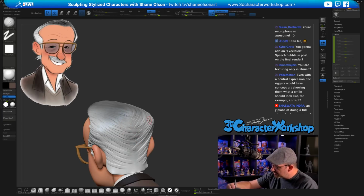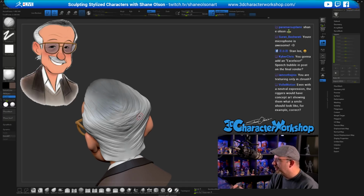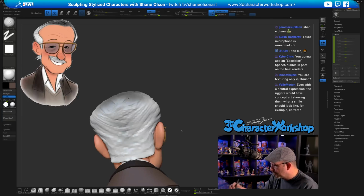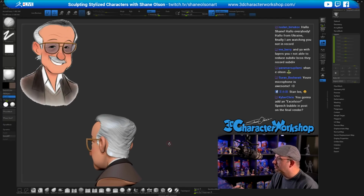Okay, I'm turning off symmetry now, just so I can kind of crisscross back and forth. Kind of looks like a basket.